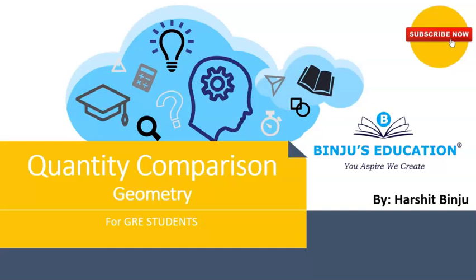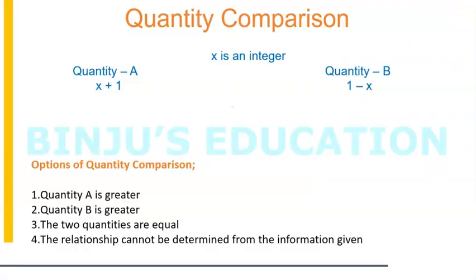All right, so let's start. We'll discuss one question so that you understand what exactly quantity comparison is, if you're not aware of it, because this is a very important type of question. There are four types of questions which come in GRE maths, and this is the most important one. Approximately 40% of the maths questions that you get in the exam are quantity comparison. First of all, we'll understand what a quantity comparison is, and then we'll move on to the specific problems from the geometry section.